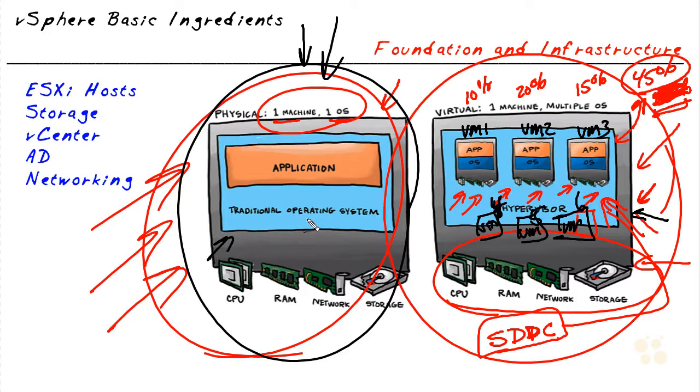We'd have the traditional operating system, for example, Windows Server software and an application such as web services, where in that case, if we were at 15% utilization, the rest of the physical computing resources would simply be wasted. Because in the one machine, one operating system, old school scenario, the CPU and the RAM on this one physical computer can't be shared with some other server that's on a different physical computer.